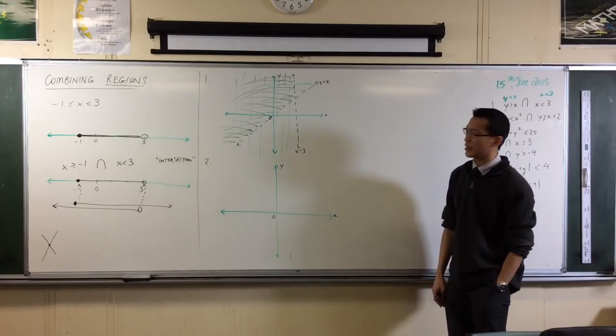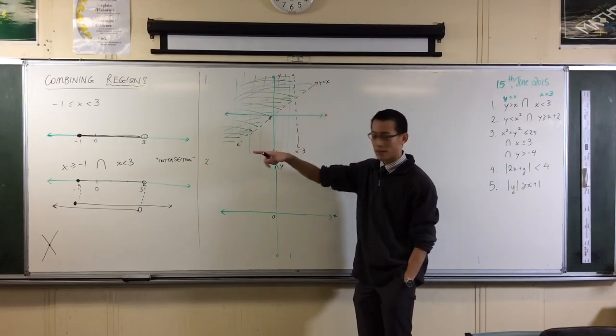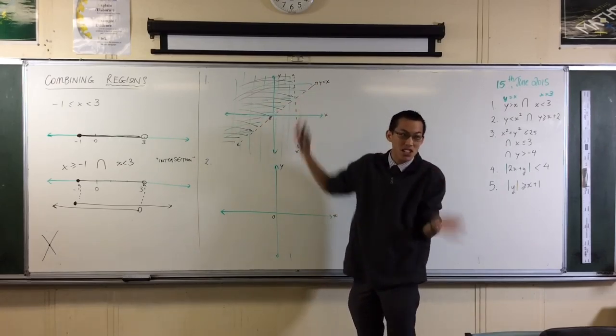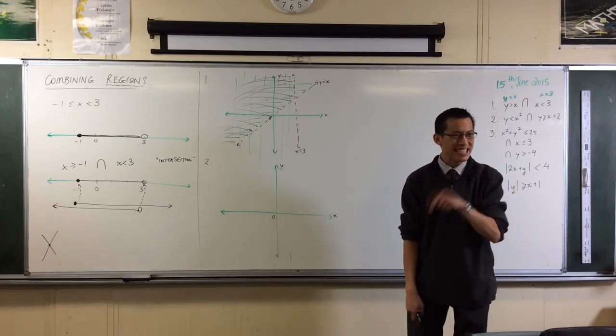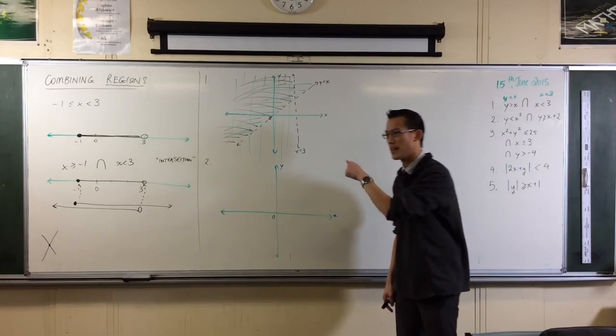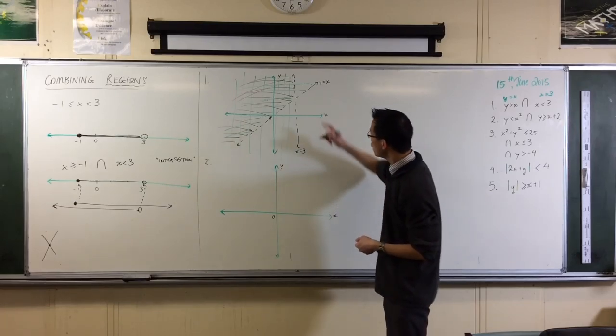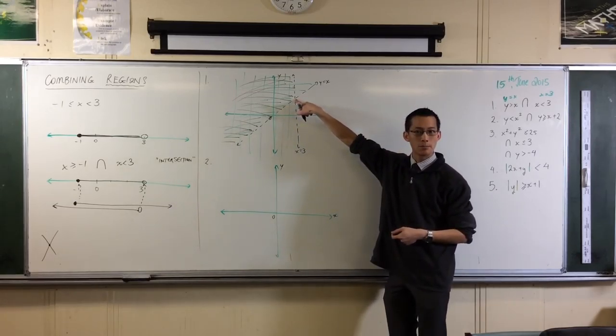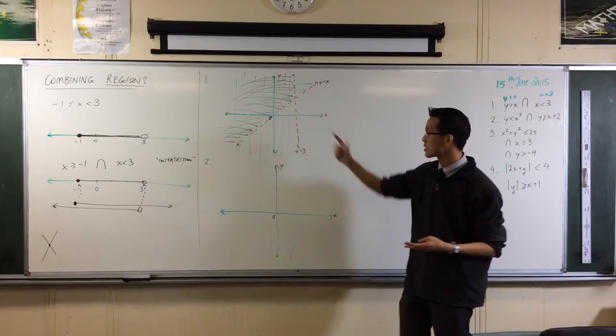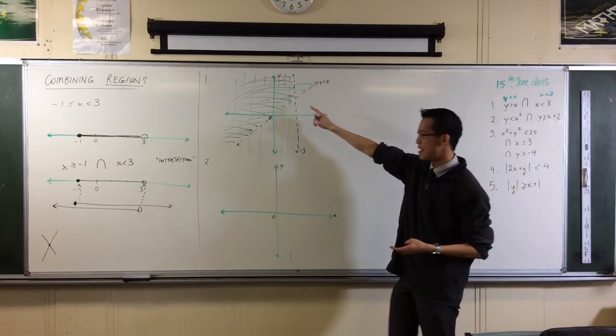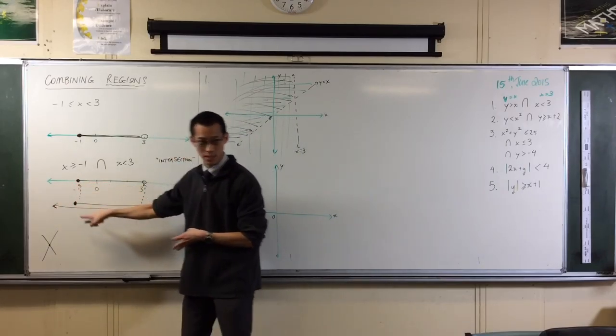Now, we're almost done. Let's have a look at this thing. You can see, I've got some important points here. For instance, I've got an intercept. Because it's the origin, I've already labeled it. But there's another intercept that I'm actually interested in. It's the intersection. It's this point right up here. Now, at this boundary, there's two boundaries meeting. So, I want to know what's happening at that particular spot. And just like we have before, we have language for what happens to an inequality at a particular spot. It's either going to be a filled or a hollow circle. So, I'm going to put a hollow circle there and then I'm going to decide whether I need to fill it or not.